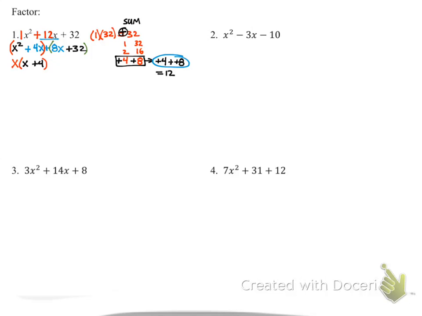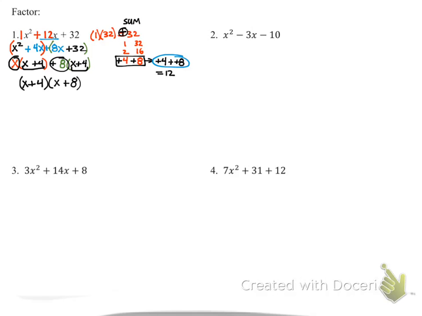Now using that x plus 4, I can use that to determine if I factored properly on the other end. What goes into both 8 and 32 is 8, which then leaves me with x plus 4 again inside the parentheses. So notice that in both sets of parentheses is x plus 4. Here, my other term will so happen to be just x plus 8.